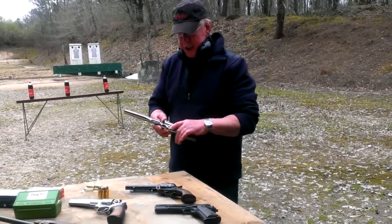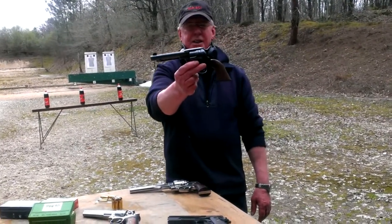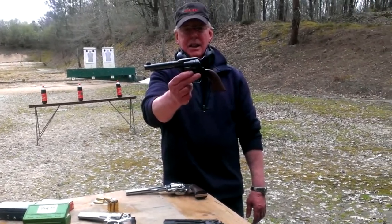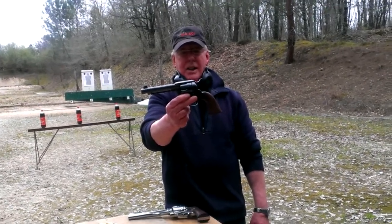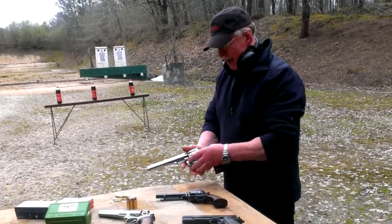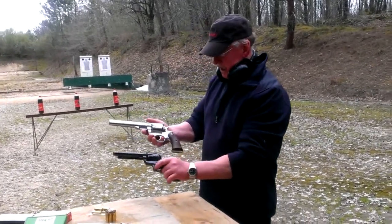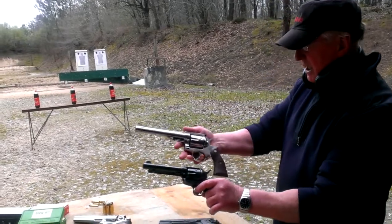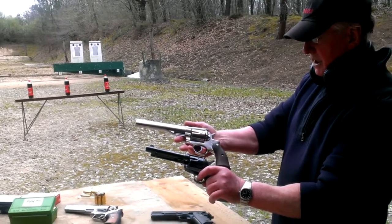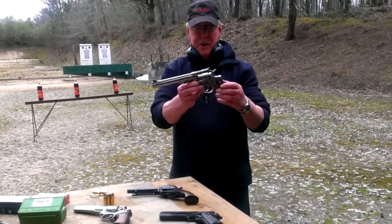A better comparison could be another iconic gun. You can see this is the 1873 Colt 45, also known as the Peacemaker, also known as the cowboy gun. If you've ever seen a Western, you will have seen this gun. Now, ignoring barrel lengths, because the 44 Magnum is 7.5 inch, this is 5.5 inch. Can you see the difference in size of the cylinders, the frame, and the grips? This is such a huge gun. As I say, the world's most powerful handgun.